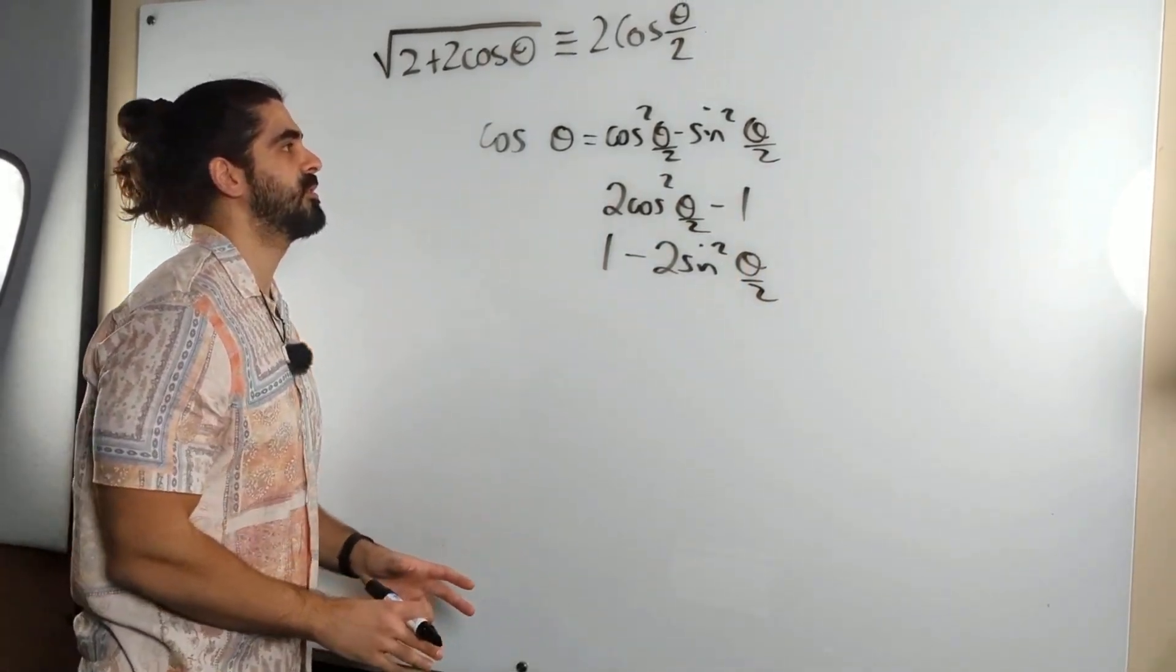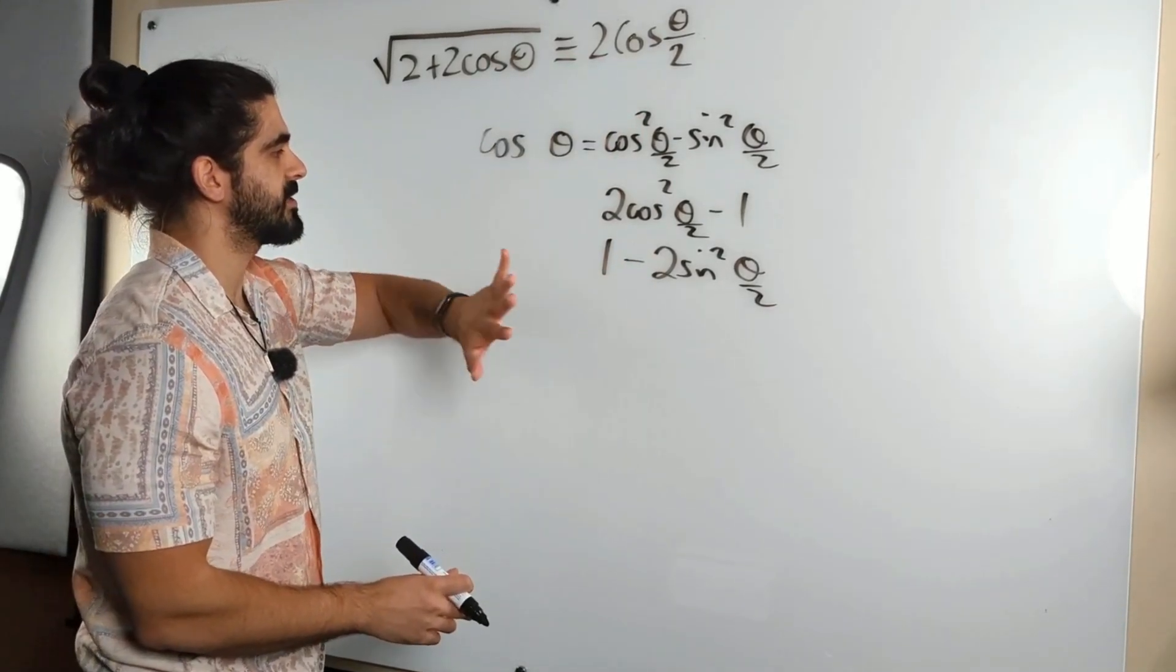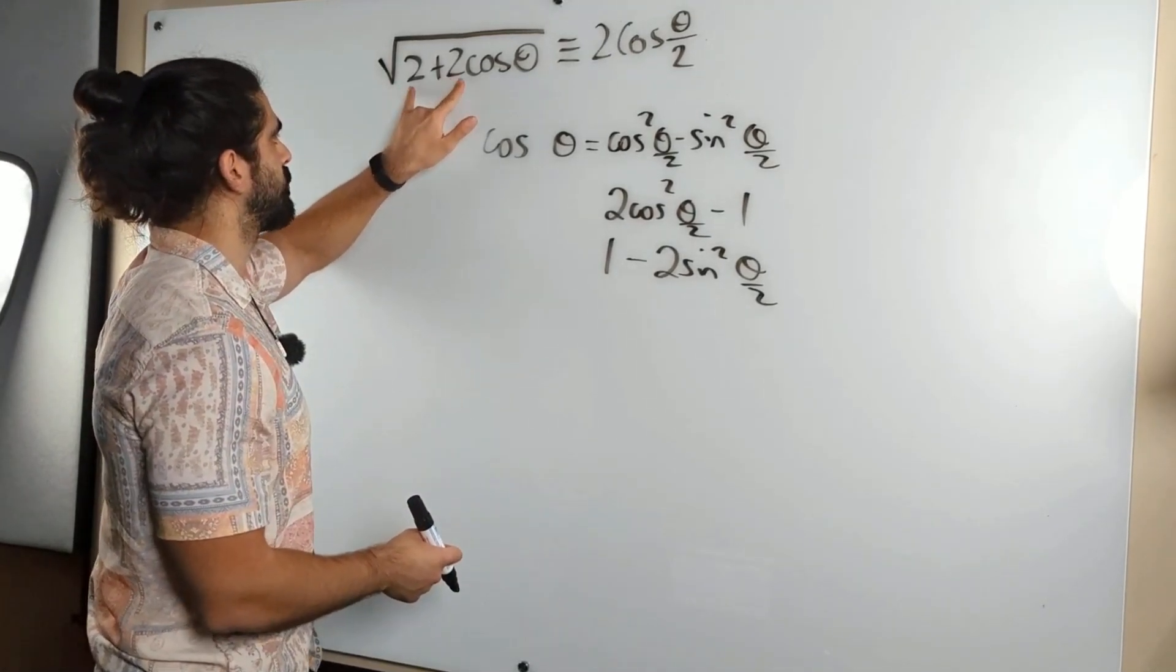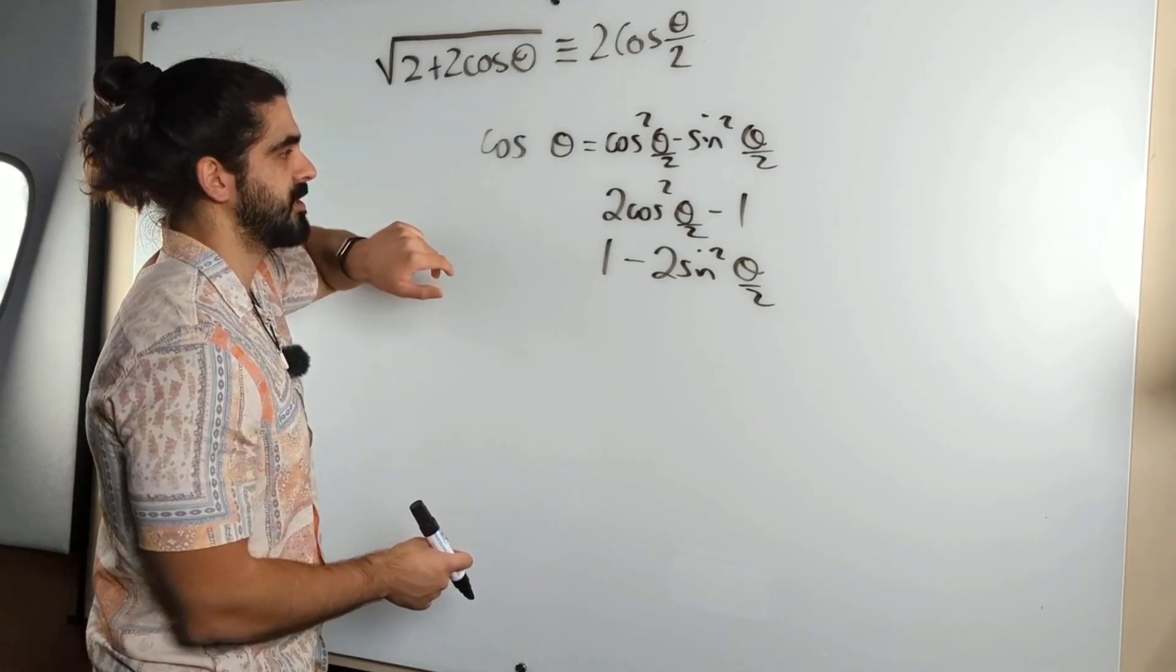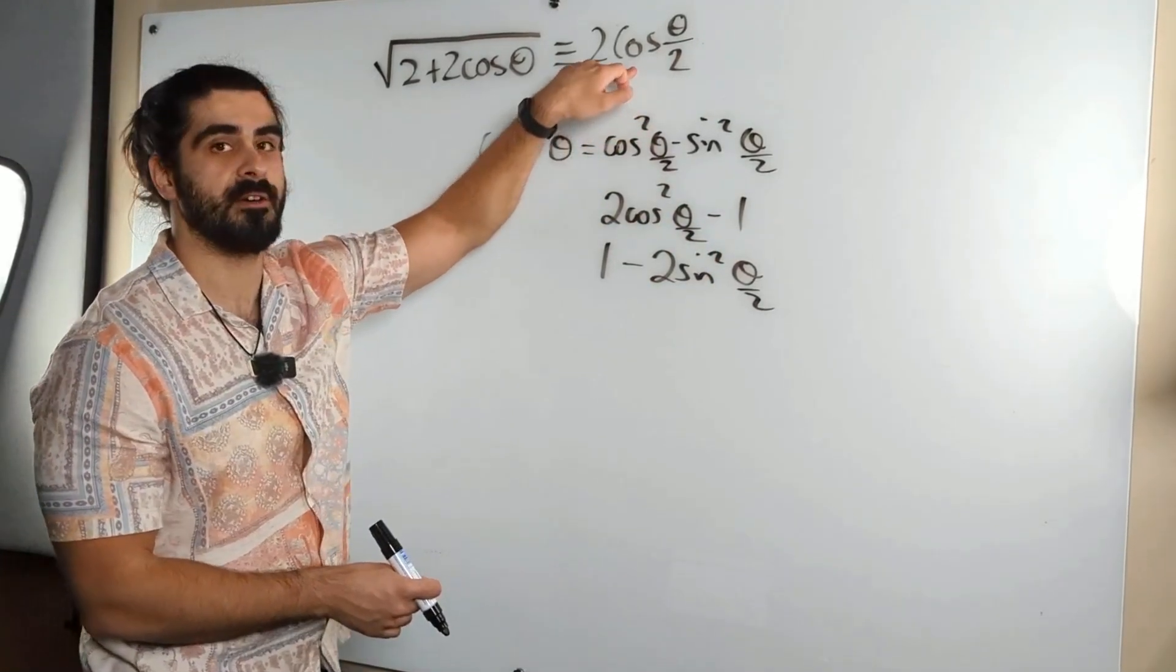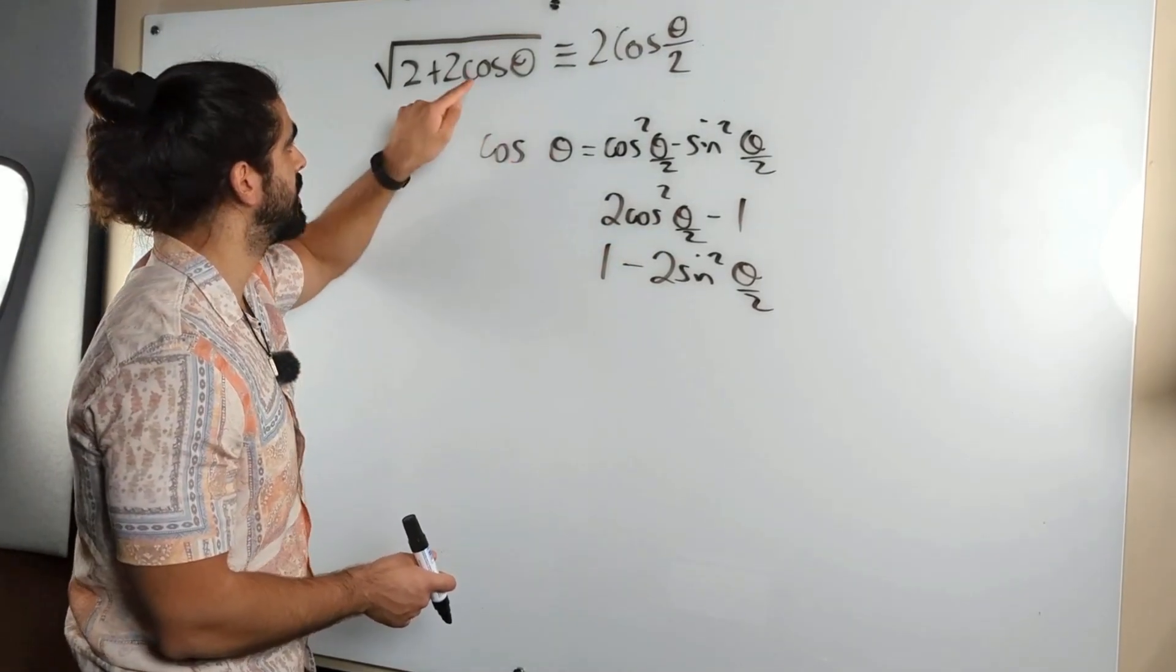So what I want to do is replace this cos(θ) with one of these that's going to end up canceling out this 2. Well, if you factorize out the 2, you would have 1 + cos(θ). Essentially you want the minus 1. And you also know that you're going to be left with cos(θ). So you want the 1 exclusively in terms of cos. So this, I'm going to sub in here.